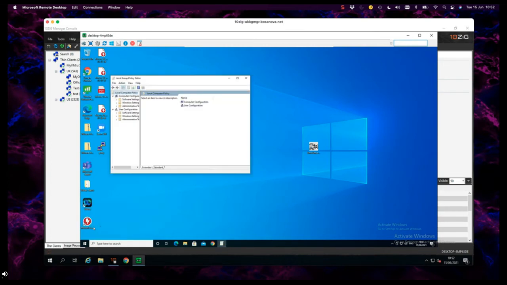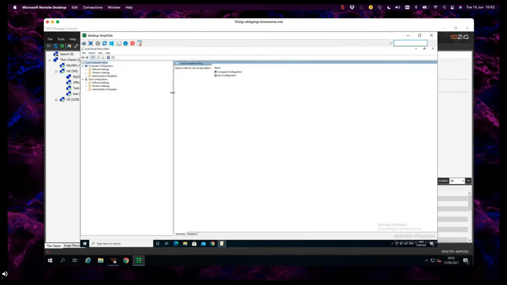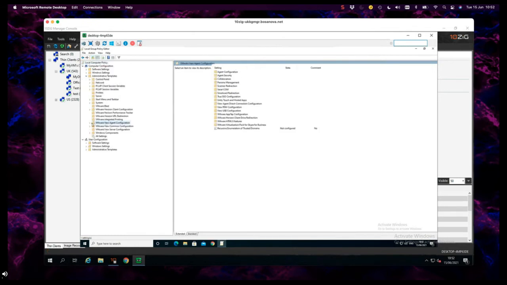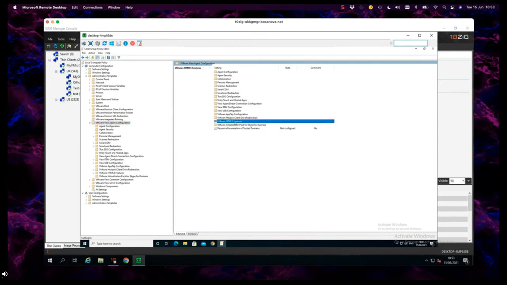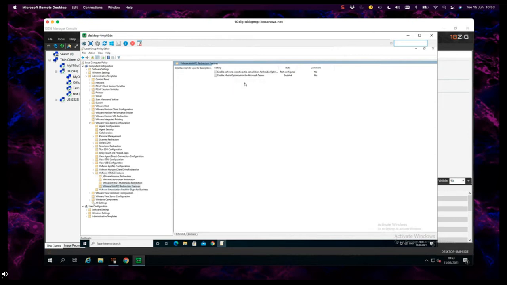So if we go into Group Policy Editor here, we've also installed the Horizon Agent GPOs, and you'll find those under Administrative Templates and VMware View Agent Configuration, and then specifically under VMware HTML5 Features. So under here we have firstly the VMware HTML5 Features, which as you can see has to be enabled, and then also under VMware WebRTC Redirection Features, that's where you'll find the media optimization for Microsoft Teams.